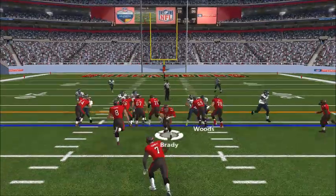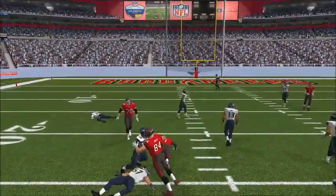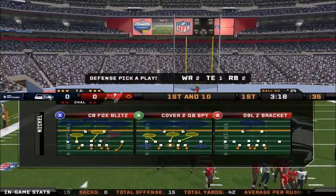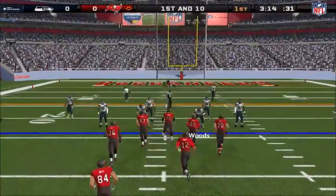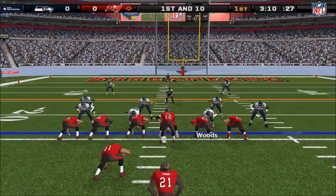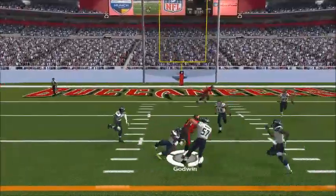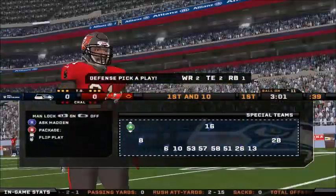The Seahawks come out of a nickel pack, looking upfield. They're going to spot this one at the 24-yard line. Here we go, baby. Let's do our thing. You can't stop me. They ain't got nothing. Receives the handoff. Closing in, gets rid of it, jumps up, and comes down with it. Diggs is there for the tackle at the 11.